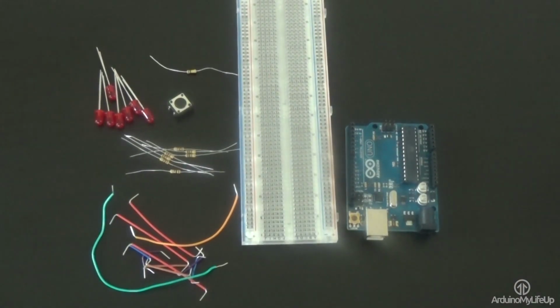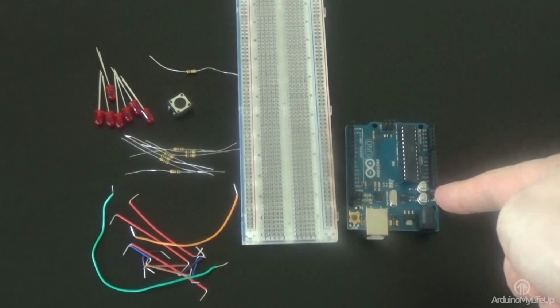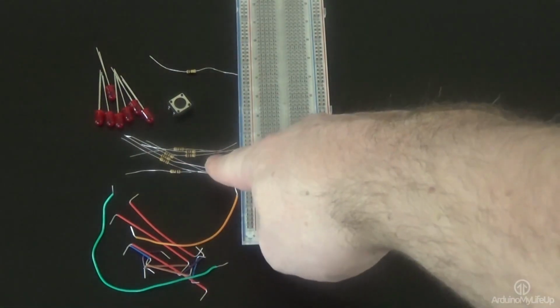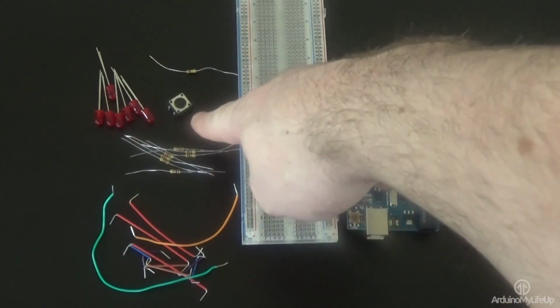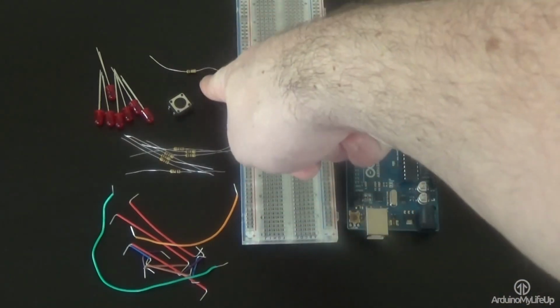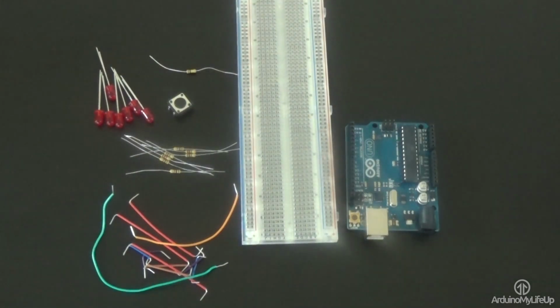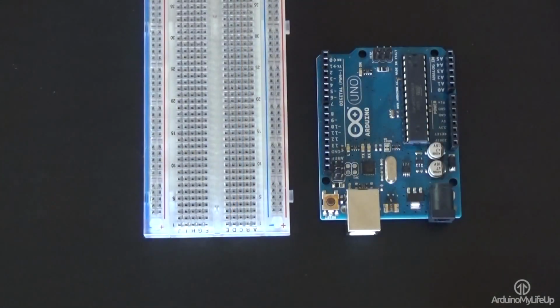The equipment you will need are an Arduino Uno, a breadboard, breadboard wire, 7 100 ohm resistors, a physical switch or pushbutton, 1 100k ohm resistor, and finally 7 LEDs. So now let's get building our circuit.